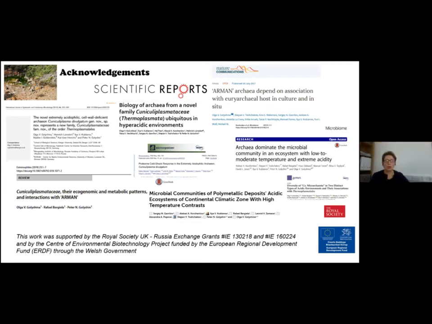Yeah, so generally speaking, genomes of Archaea are smaller than genomes of bacteria. For example, the biggest genome of bacteria is something about 15 megabases, while for Archaea, I think Methanosarcina has the biggest genome, which is slightly more than 5. Speaking about acidophiles, acidophilic Archaea generally have quite small genomes.